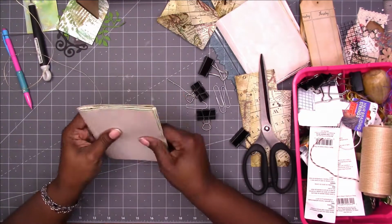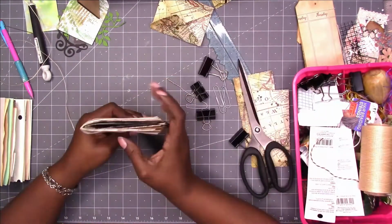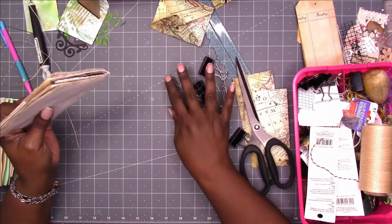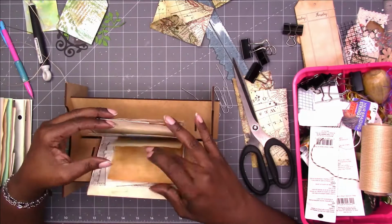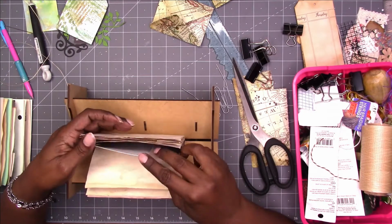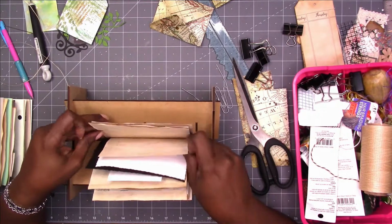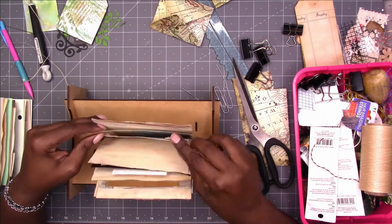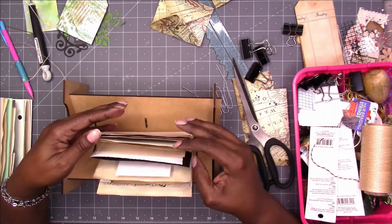On to stitching the next one. Again, the little trick with these are like medium sized to large paper clips. They're not the jumbo paper clips. So the width of the metal of those paper clips that I'm using to hold the signatures in place is the same as the width of the awl that I'm using to punch the holes. So once I punch the hole, I stick that paper clip in there, keep that hole open.